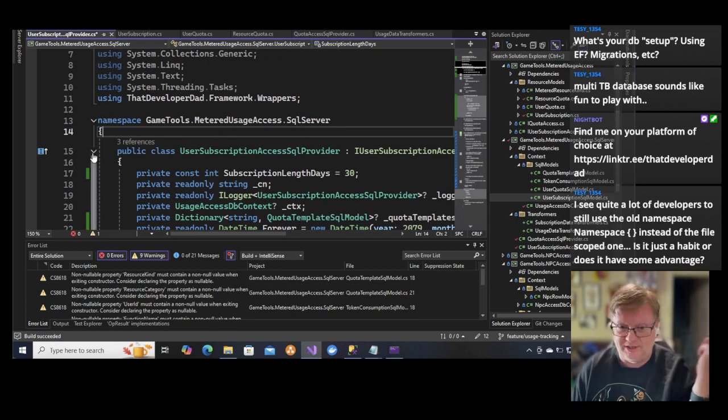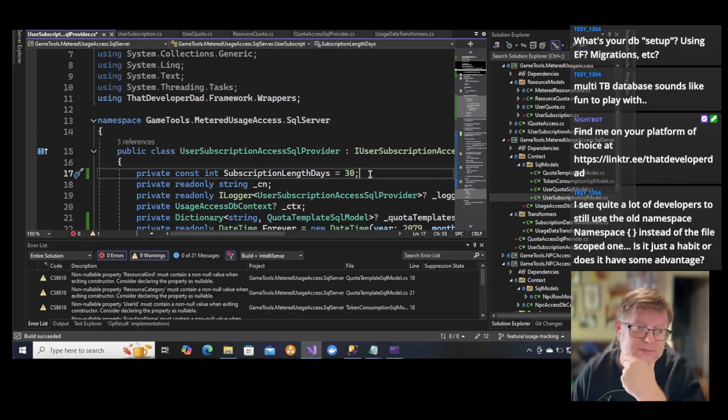I believe that's the only advantage. I don't like it because I'm old and set in my ways. I can think of no valid reason from an architectural or structural perspective to not use file scoped namespaces.